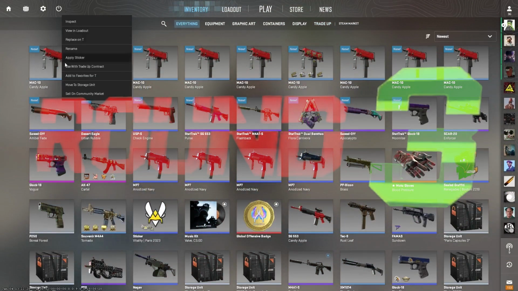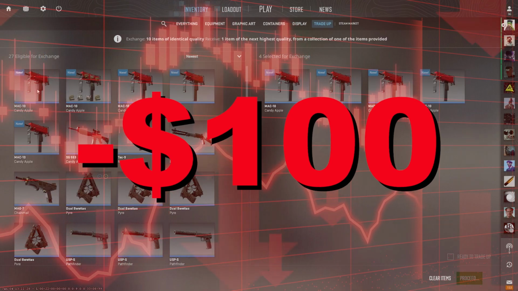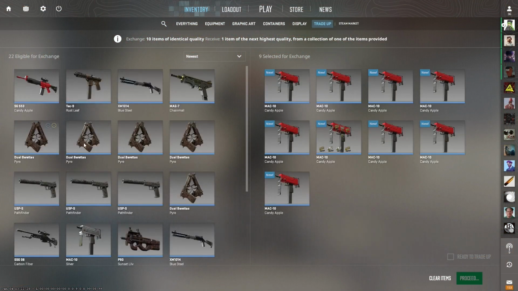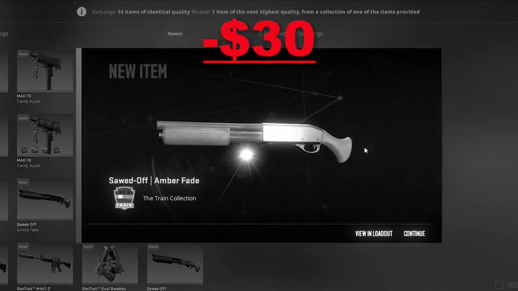This is it. Last attempt right here. We're only giving it 3 attempts because that's $100 gone. Hopefully, we'll go with spot number 9 again. And this time, we're going to go with the Pyres. Let's see it. Oh, man.